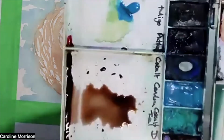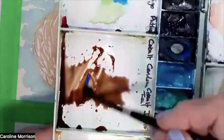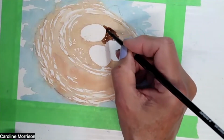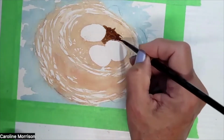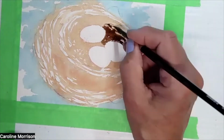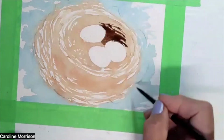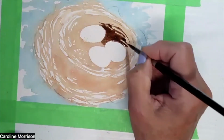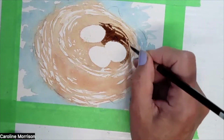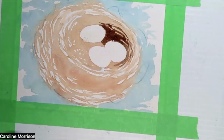So what I've mixed up now, I have to repeat, sorry. I have mixed up burnt sienna and ultramarine blue to make a mid-tone brown for the colors in the middle of the nest. And I want to, again, very carefully paint around the eggs before I get into the rest. And again, as I come to the edge of the nest here, I don't want a strong brush stroke. I want broken up brush strokes that look like the dried grass and mud and moss and all the things that are in the nest.